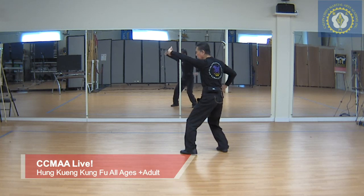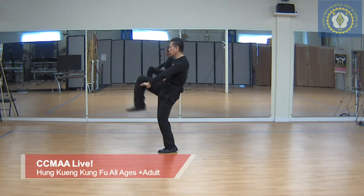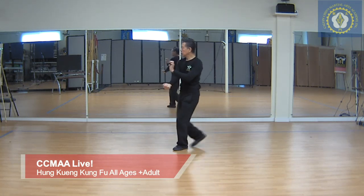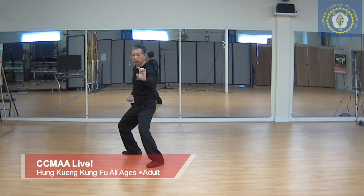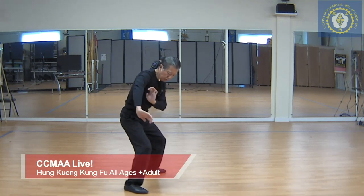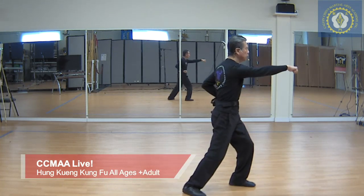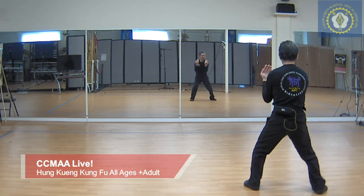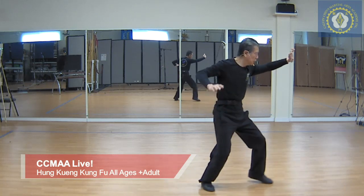One, two, three. Remember, you have to connect those two. One, two, three. Jump back, cross, open, chop, twist, kick. One, two. Step, sliding step, punch. Over the top, step up, elbow, strike down, back fist. Change directions. One, two, three, four, five, six. One, two, three, four.